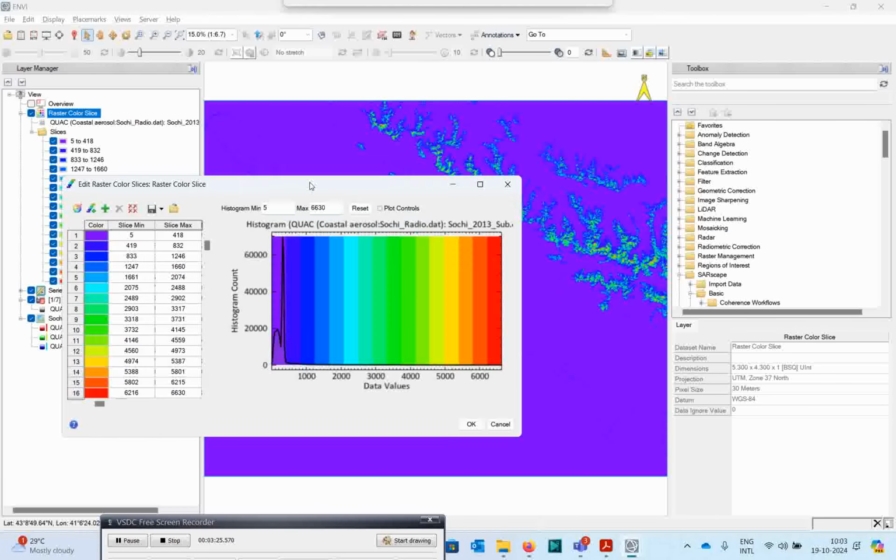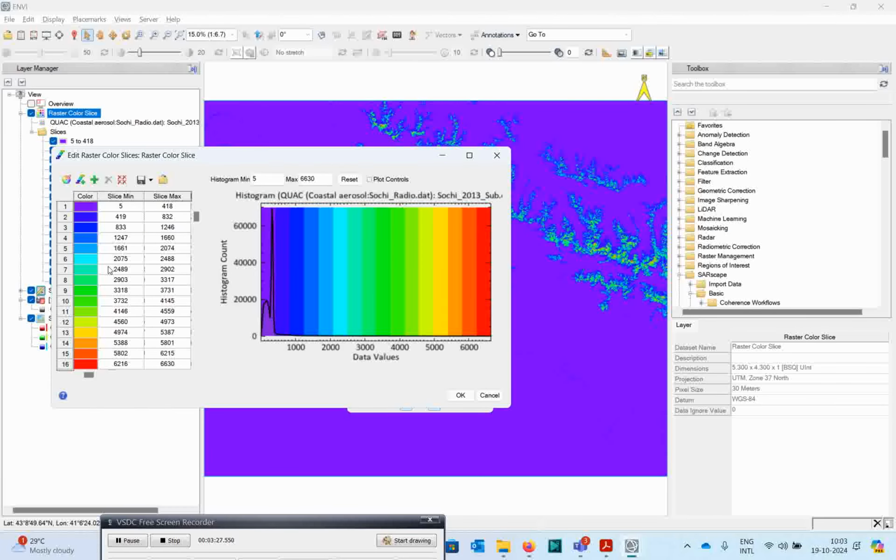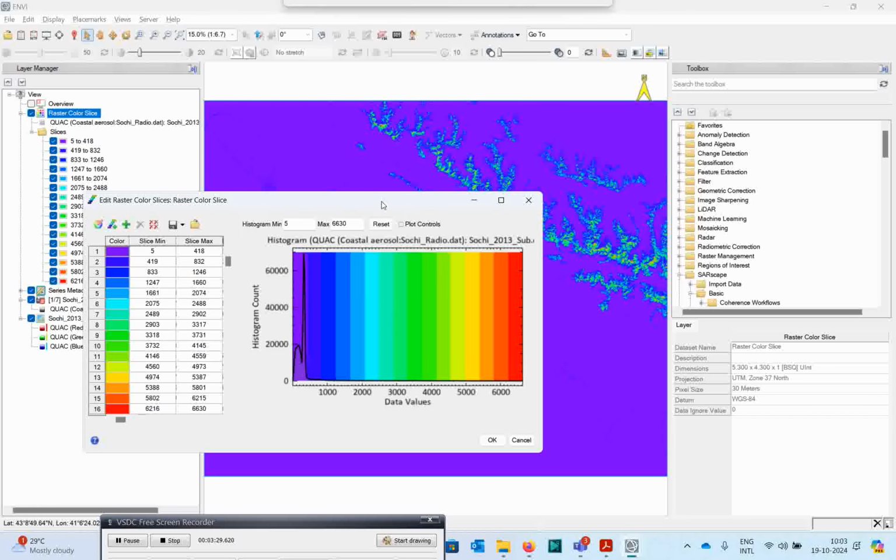So what is the exact range? If you see here, it is almost coming from 2400 to above 6630. This is the range we can consider for the snow cover. You see here, the rest of the things are not considered as snow, but this is the range which totally falls under the snow. So if I want to do this better, you have to understand. First you have to check with this range here. This is the first step.